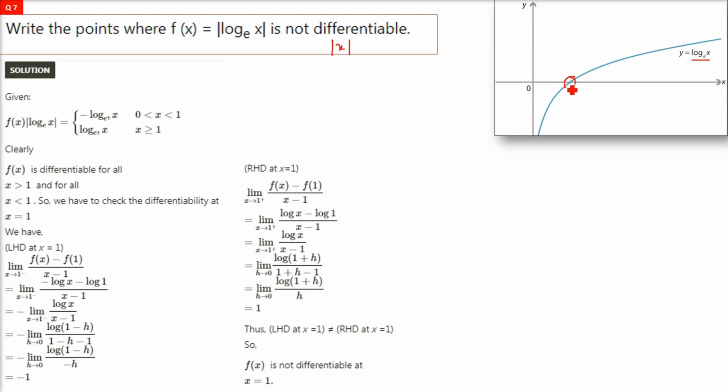Okay? So if x is between 0 to 1, y is negative. You can see the negative y-axis here. It is going down. So you have to introduce a negative to make it positive. So modulus of anything will always be positive. Please remember, that is very important. In order to make negative as positive, we have to introduce a negative, because negative into negative is positive.